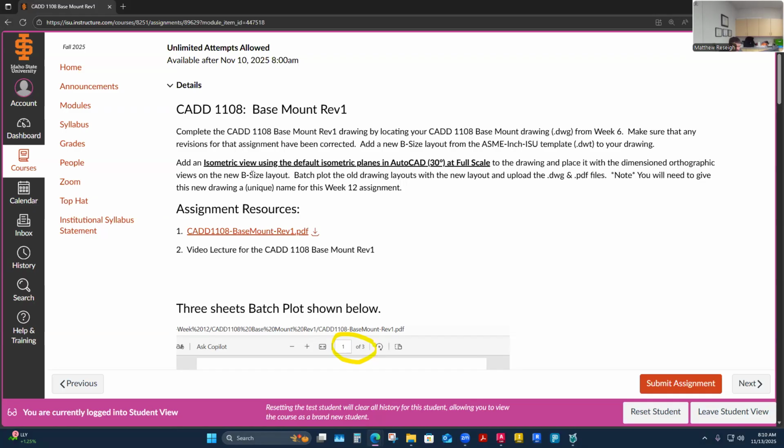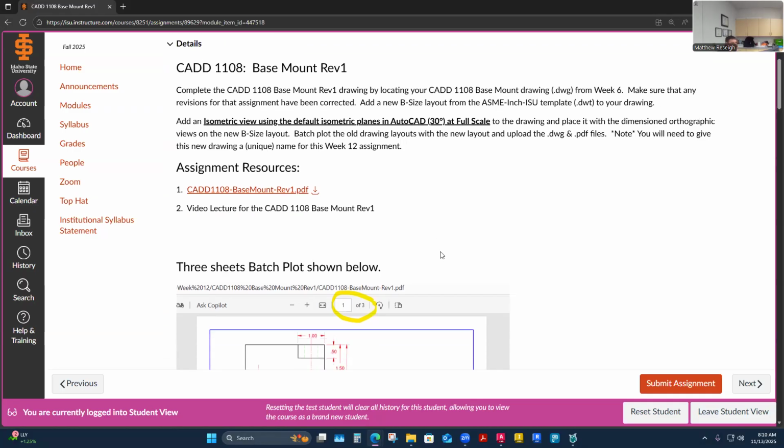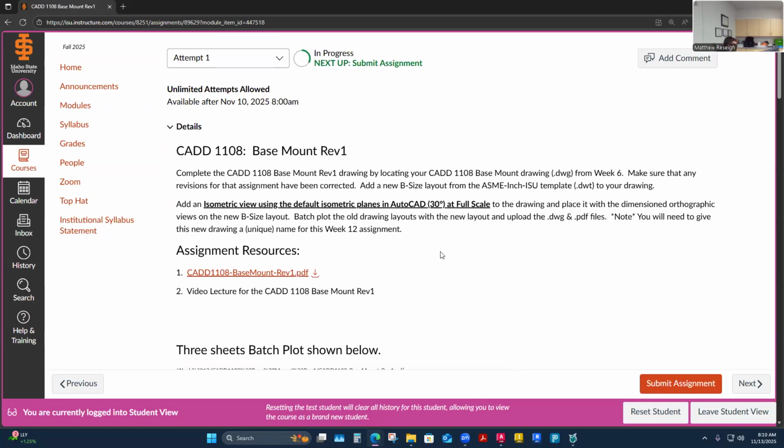So this one is in our inch template. But we have drawn this, we've already done the orthographic views for this, and I previewed this early this week too. It's just a matter of finding that drawing from week 6. It was one that you just dimensioned only, but you would have saved a copy of that, and then we went over it, and then I would have had you do your red lines on it. So we're going to open that up today and add to it. We're just going to do a revision on it essentially, and add an isometric view to this.